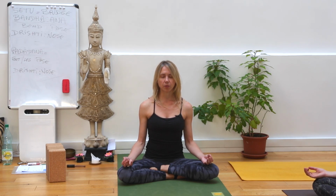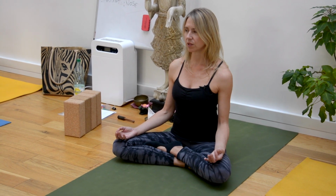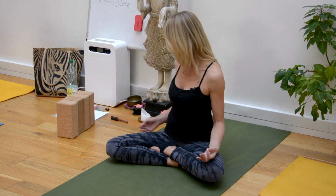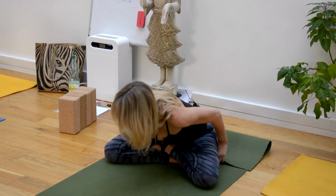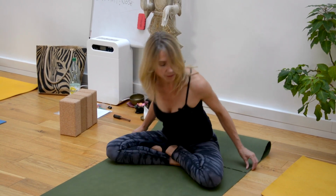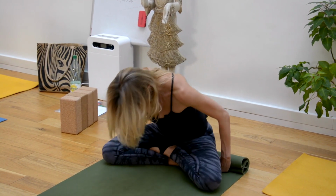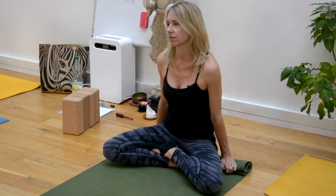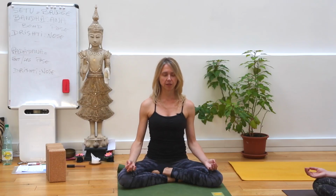You're going to feel your sitting bones on the floor. Feel like you're sitting evenly between the two sitting bones. Feel like you're sitting evenly between the tailbone and the pubic bones. And from this point, you're going to lengthen out through the crown of the head.